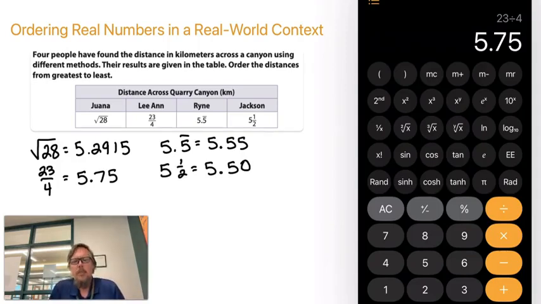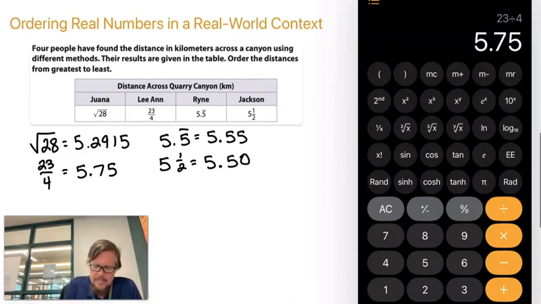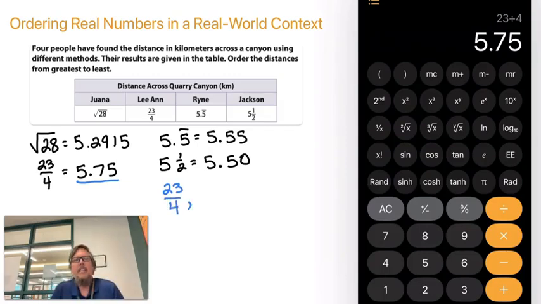So when we're looking at these numbers trying to figure out which one is the greatest, which is what we're asked to do, greatest to least, the greatest we cannot find just from looking at the first number, because the first number in all of these is 5. They're all 5 point something. But the first number after the decimal, there is some difference. The first number after the decimal, the biggest number we see is a 7, and that's right here at 23/4. So that means Leanne's number, 23/4, is going to be the biggest. So Leanne at 23/4 had the largest estimate.